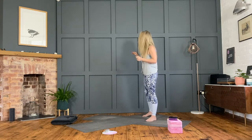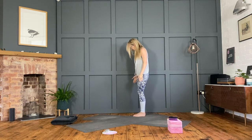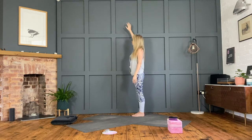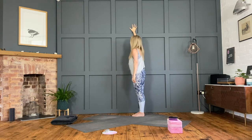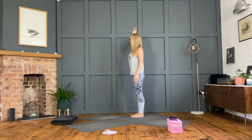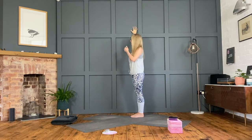So the first one we're going to do — we're going to stand sideways to the wall, a couple of feet away. Take your right arm up onto the wall as if you're coming up to a clock at 12 o'clock. Spreading the fingers and placing the hand onto the wall so you are away from the wall. The idea is to keep the front body facing forward — we don't want to be turning in towards the wall. If we are, we've come too close and we step away.